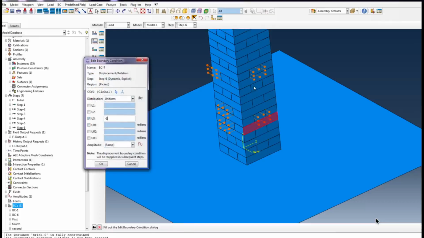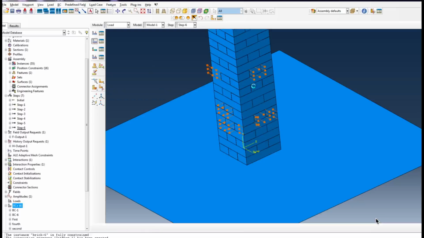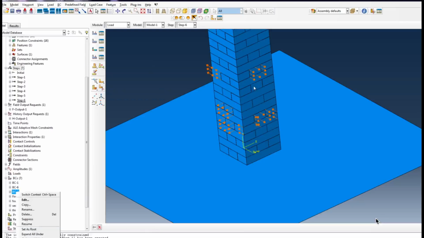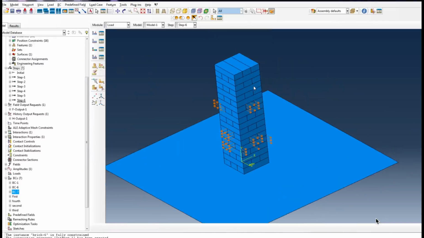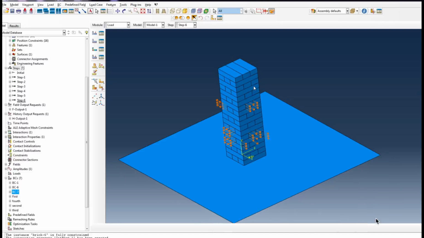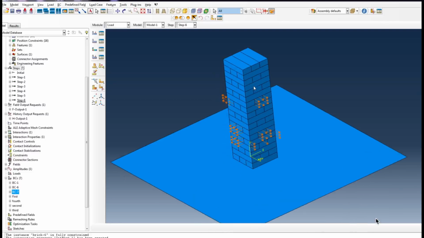Minus z. Again, the same amplitude for 0.2 seconds. It's okay. Oh no, it's not too good. The direction of the arrows is the opposite. Now it's okay. Perfect.